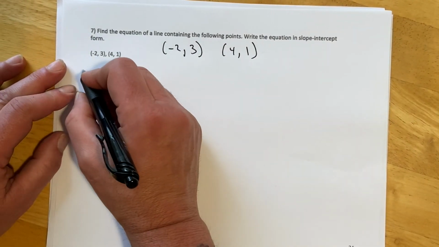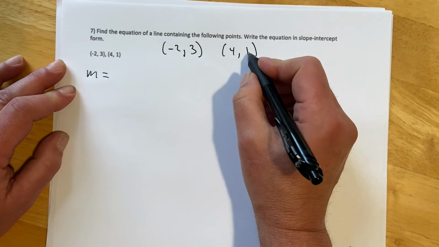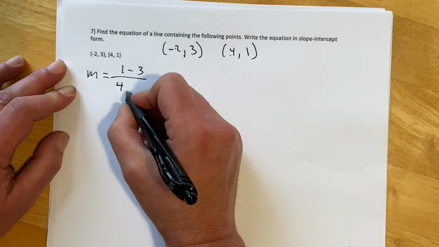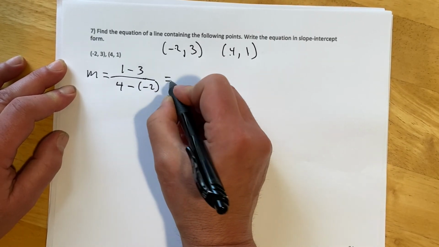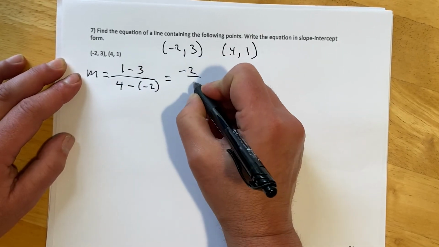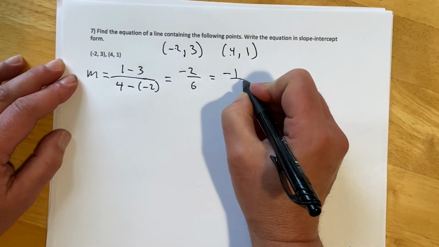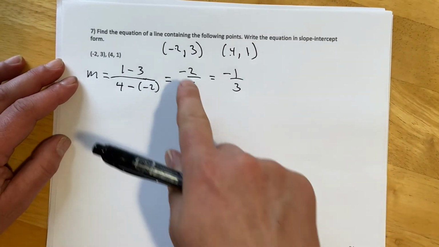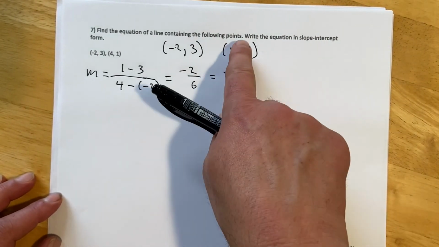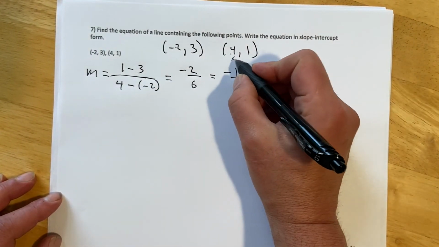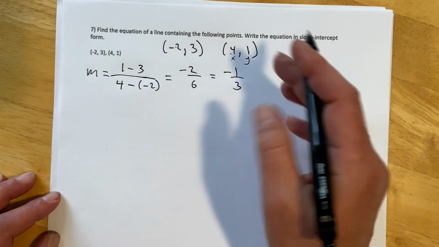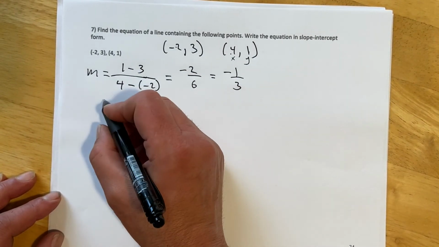just did. So to find m, we'll go y2 minus y1 over x2 minus x1. And careful with that minus, that negative. That's right where everyone messes that up. Make sure I didn't. Nope, did good in the notes. So let's see, negative 2 over 6. So that reduces to negative 1/3. And then it's not like either of these x's is going to play well with that 3, so it doesn't really matter which one I pick. I'm going to pick the one without negative signs as my point, so I'll let that be my x, y. But if I did this, I'd come up with the exact same value for b, I should say.